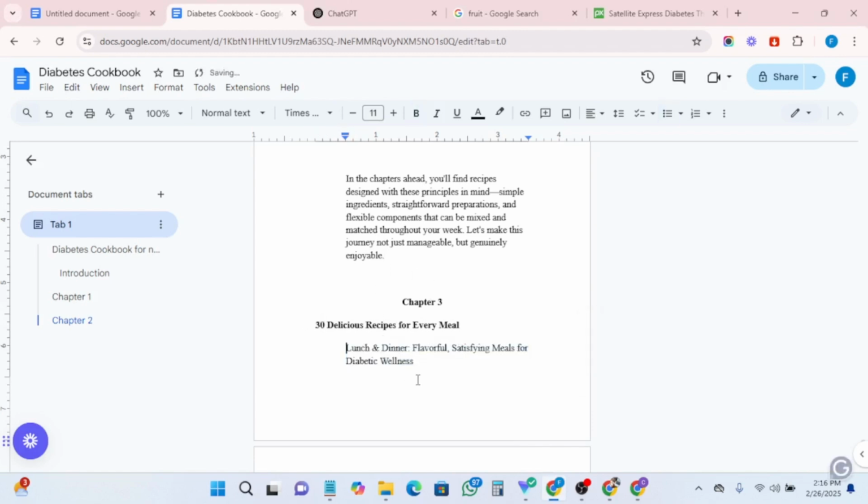Okay, so this is going to be a value packed ebook, but I will suggest to you, don't just write an ebook on cookbook because you just want to make money. Make sure you write on any topic you have expertise in. All right, that is the best way to write a very good book that will be value packed.